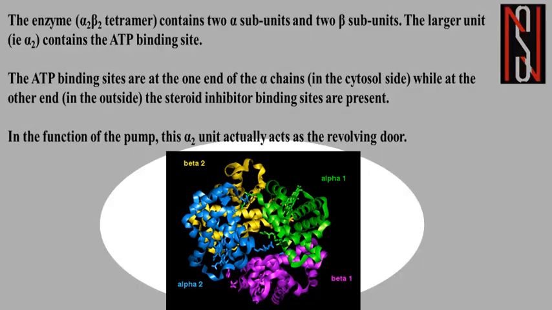Now you can see that I have shown you a typical X-ray structure of this alpha 2 beta 2 tetramer, which clearly indicates that there are two alpha subunits and two beta subunits. This is the top view as per this X-ray structure, and it particularly filters the potassium ion into this channel. This is not for your exam perspective. It is just for your knowledge, so that you know how the alpha 2 beta 2 tetramer looks like.